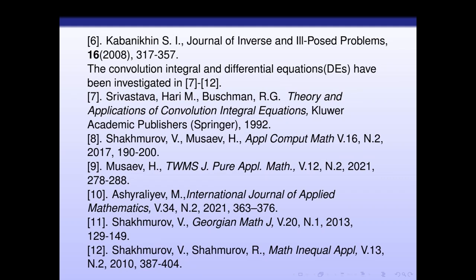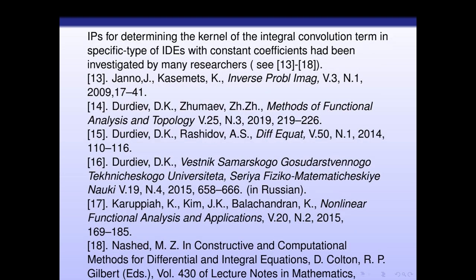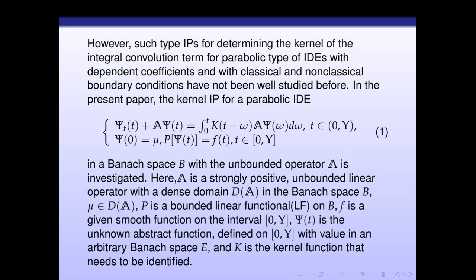Evolution convolution integral differential equations have also been investigated by many people, but I consider here only the latest papers. Identification problems for determining the kernel of the integral convolution term, for a specific type of integral differential equation with constant coefficients, have been investigated by many researchers. However, such an identification problem for determining the kernel of the integral convolution term for a parabolic type integral differential equation with dependent coefficients and with classical and non-classical boundary conditions has not been well studied before.